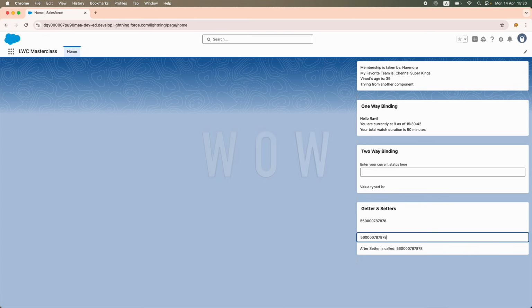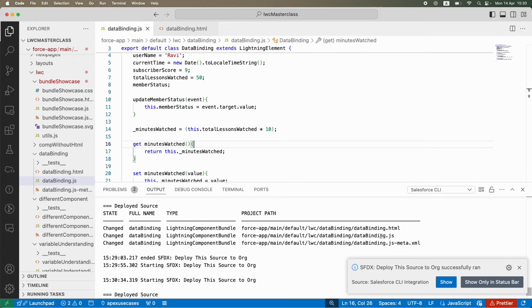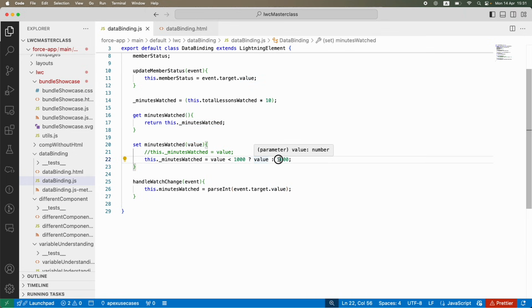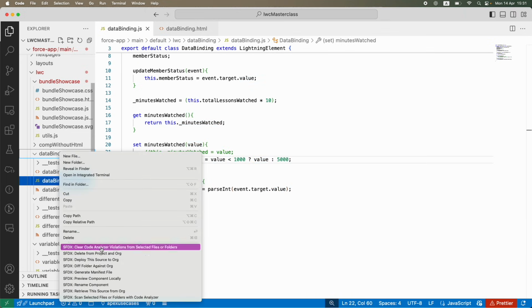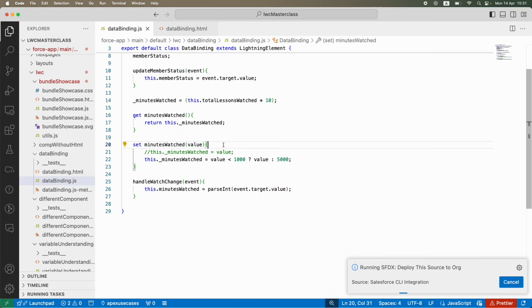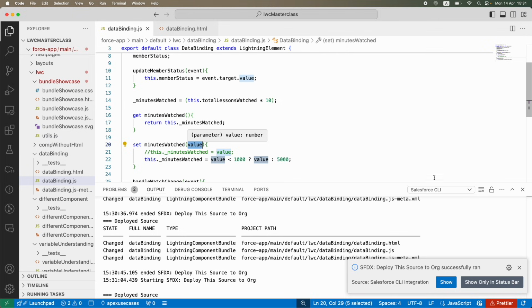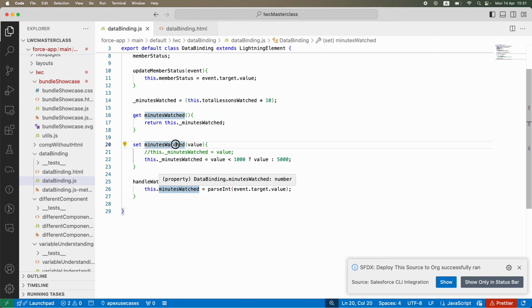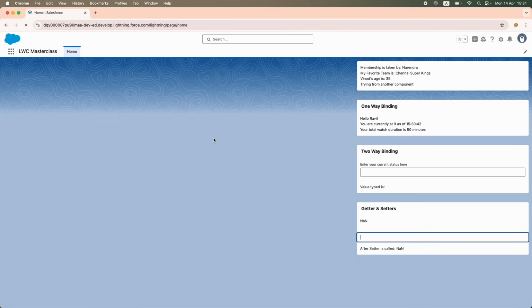So it all works as is, right? Now if you see, this is working as is. What I want to do is actually a criteria-based, validation-based display. So if the value is less than 1000, I want to show the value as is, or else I want to show 5000. That's my ask, right? So the problem was here, this value. I hope you understood. I was capturing an event here, but it will never be an event because it will always be the value that is being passed from here to the variable which is calling the setter method.